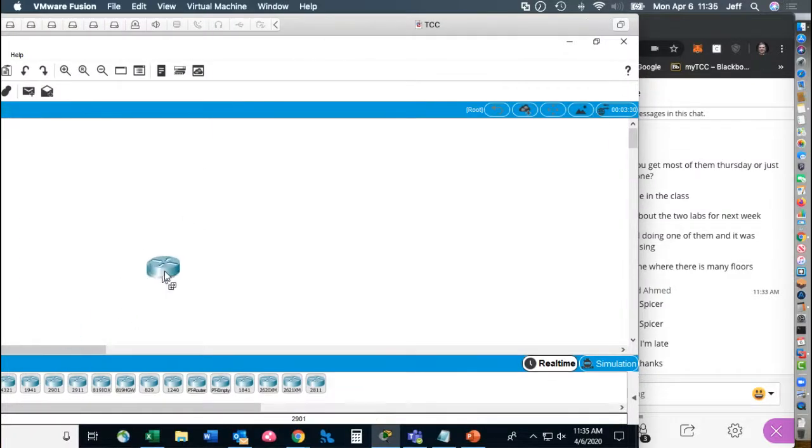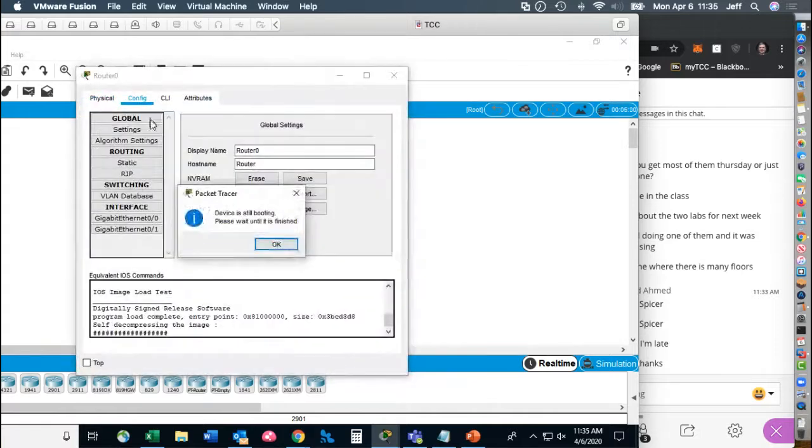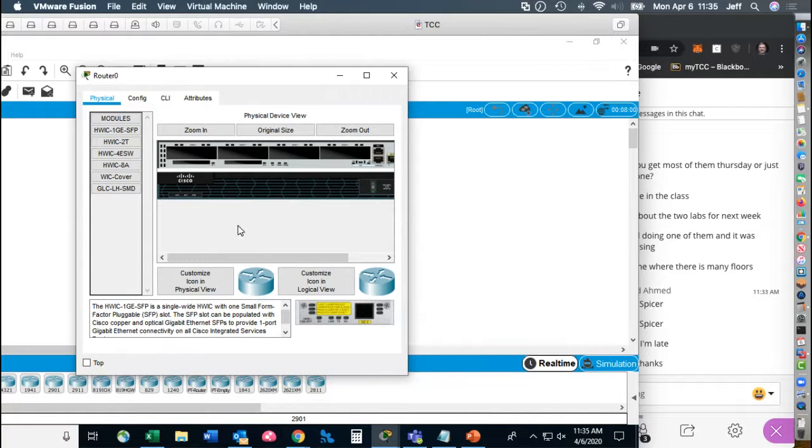Let me just go ahead and throw out a router here. So we have this nice GUI back here. I've got to let it boot up, which kind of emulates a router, right? So we could put cards in and things like that to act like the physical router, which is great.